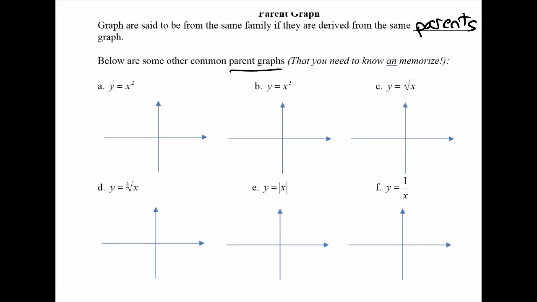We'll need to memorize all of these, but to start off, I want you to put these in your calculator and then draw what they're going to be like. So in your y equals button on the top left, put in x squared, then give a quick sketch of what it's going to draw, then do x cubed, what's it going to draw, absolute value of x, and then give a little draw of what it looks like. For the cube root of x, you're going to want to click the math button, and then scroll down using your arrow key till you have the cube root, and then put x in there.